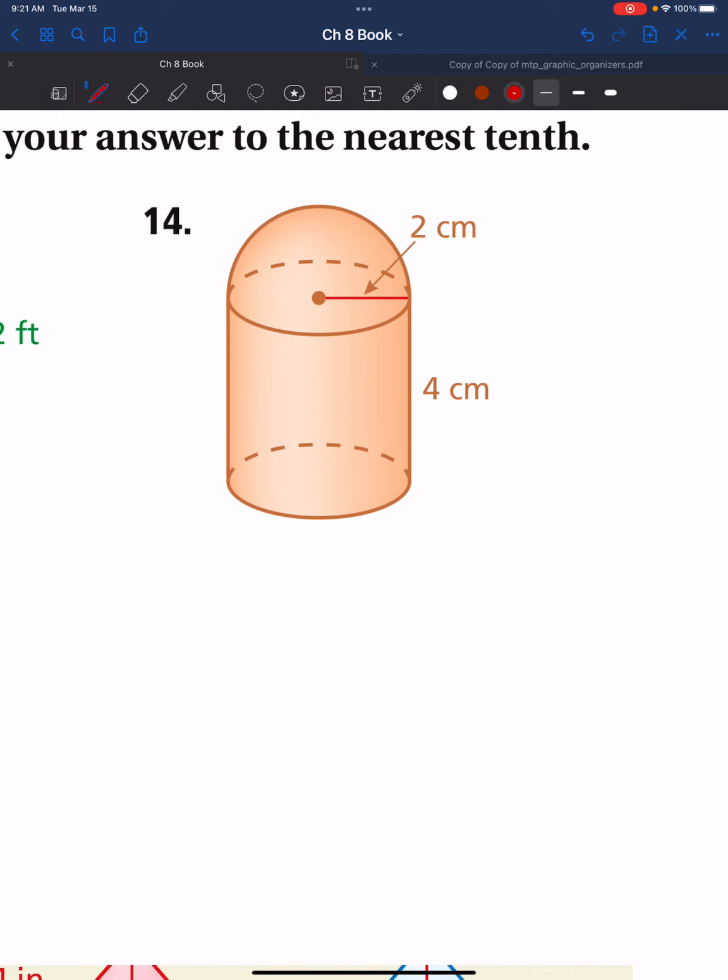Okay. So first, write down the formula for the first thing I want to find. Let's do the hemisphere just to get it over with in our lives, right? Volume equals 4/3 pi r cubed divided by 2. It's a hemisphere. The next one would be volume equals big B times h. I like to work left to right to keep our work organized. The next thing we need to do is fill in the things we know. Let's work on the top. Volume equals 4/3 pi times the radius, which is 2, cubed over 2.